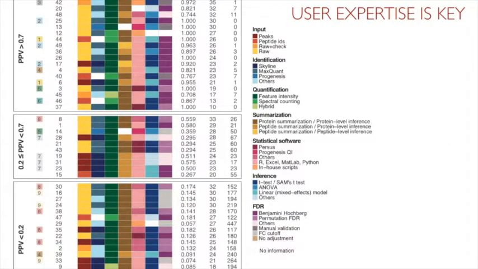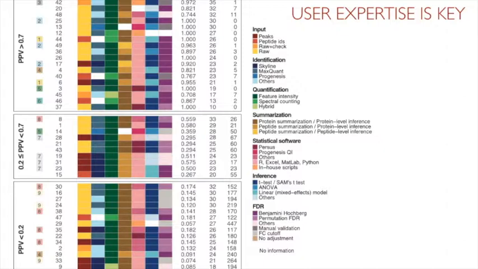And so what we did next, we tried to interpret the form that each participant filled, and summarize different aspects. So there is the input, identification type, quantification, how multiple features of a protein were summarized, what statistical software was used, what type of models was used, adjustments for multiple testing. And so it's really hard to see much in this besides the fact that there are many colors in this figure. And many colors means that there's a lot of ways that you can go about this problem. So you can look for differentially abundant proteins using a wide variety of methods and tools. And so it is really hard.